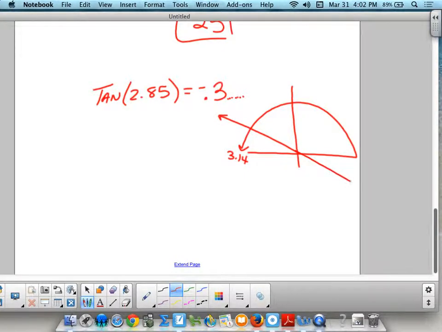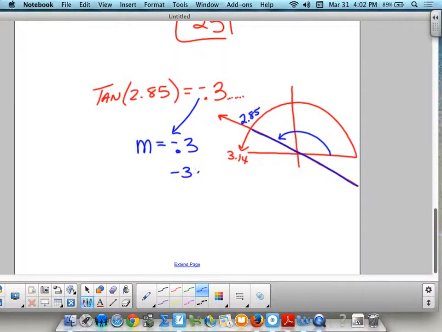So look at the line, and then look at the angle of inclination. All right, you can see, if this is 2.85 radians, you can see that it's negative. Okay, the slope better be negative, and we'll find out right now when we punch it in. Ready? Punch it in. You get, oh, sorry, I already gave you the answer. Right here is the answer. M, your slope is negative 0.3.